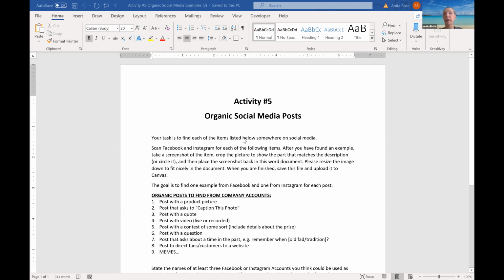So I've consulted with our department, and the suggestion from the School of Entrepreneurship is to open up an account that you can delete after you're finished. You don't have to open up in your name. I actually opened up a Facebook account in my dog's name. My dog is Sadie, and then I use my last name, Sadie Rose. There's no such person. It's my dog. You need to have an email address attached to it. Well, you can open up as many Gmail account emails as you want.